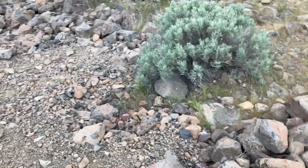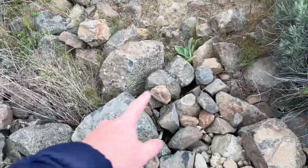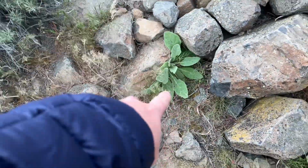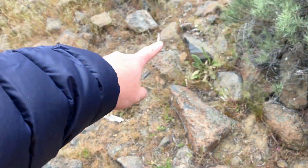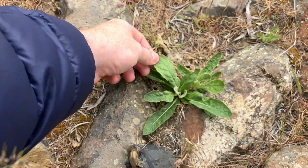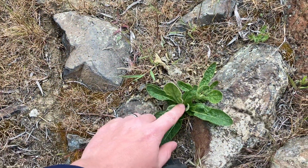The first one I saw here, where did it go? It was down here somewhere. I think we're parked by a river tonight. Yes, this one. Here's a little smaller one. This one right there. That's probably a new growth. Oh, this one definitely is new as of this year. But those big ones up there, they'll probably grow a stem out of the center this summer. I think that's how it goes.